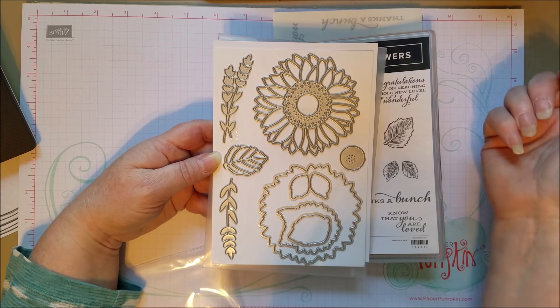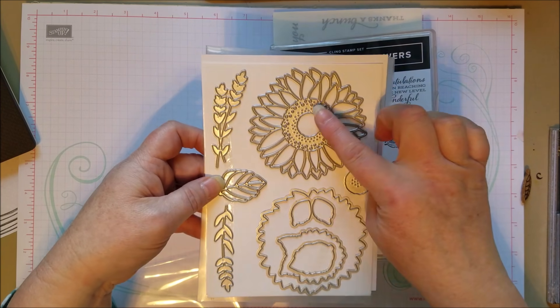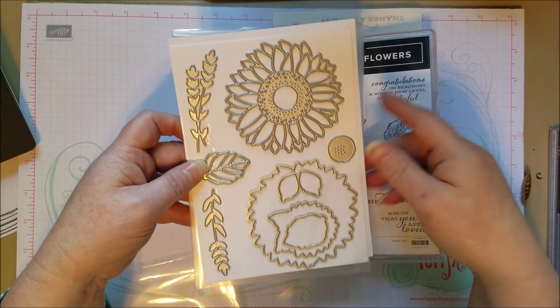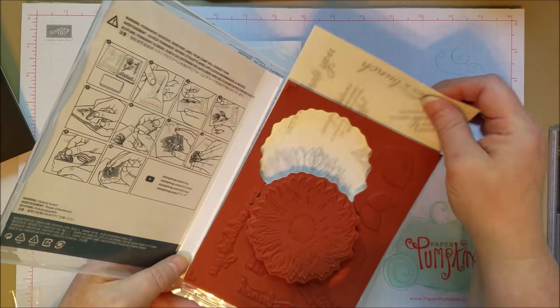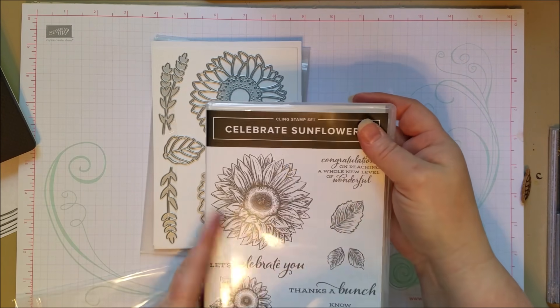I like these little accents — you can do a sunflower center. Really, really nice. This has a lot of detail in it: little dots that are going to emboss, and some that are going to cut out. Really fun dies. This is a new bundle — when you buy the two together, you save by bundling, so always make sure to look for a bundle item number.